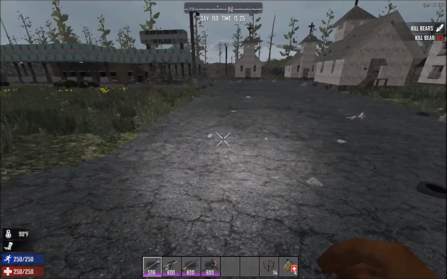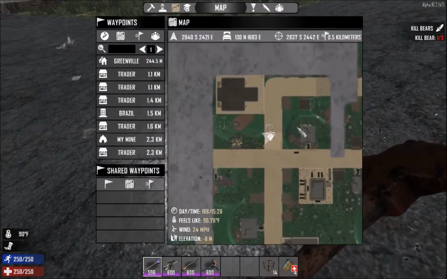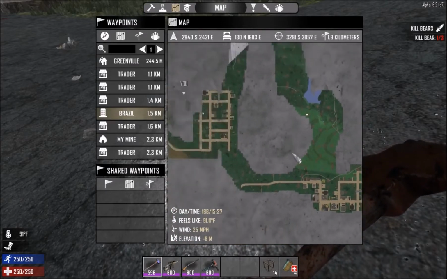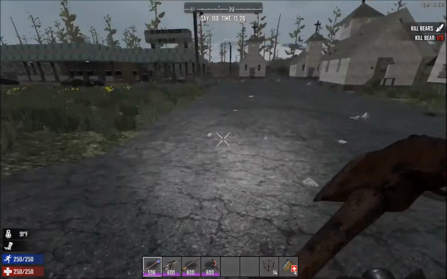Just want to quickly check. Please stand still. Yep. Okay, so we've explored most of the town over here. What I want to see is what's past this town over there. Okay, I'm going to go straight through this, so hopefully there's a flat area over there.